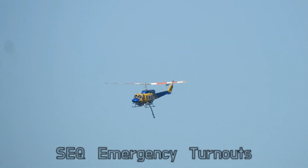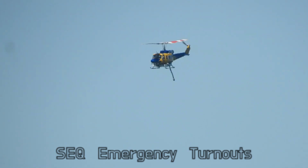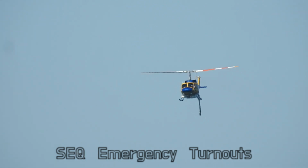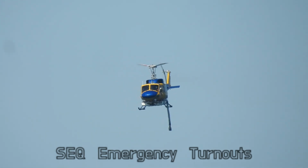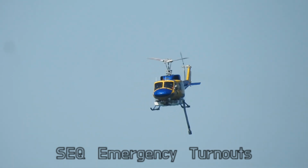We rely on the ground crew, so the aircraft will mainly come in to try and take the heat out of the fire, take a bit of the speed out of the fire, and basically so that the ground crews can get in there. We're going to watch him do a simulated drop in the bush again with this helicopter. A full salvo. All right. Here we go. So that's basically all three doors open and the full load coming out.